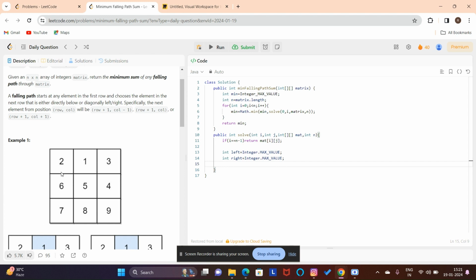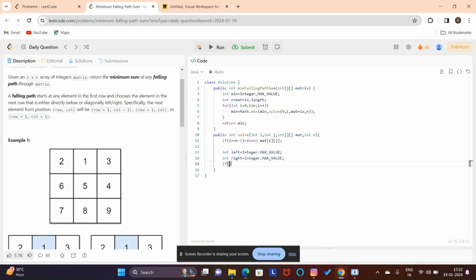What are the ways we can go? Left, straight, and right. We have considered two variables, left and right, because only for left and right there are conditions to consider. For the straight move there is no condition, so we can directly solve it. So we have to consider the left and right.